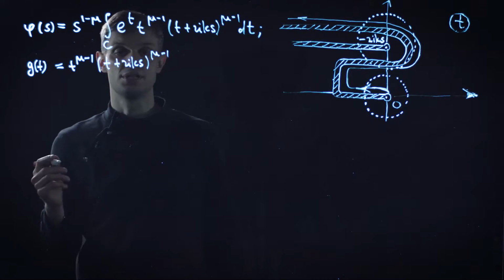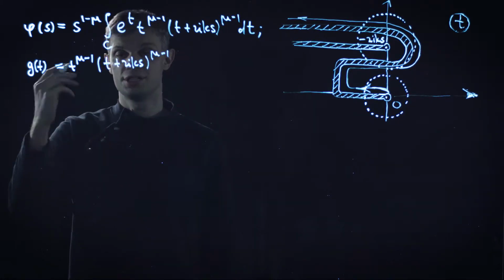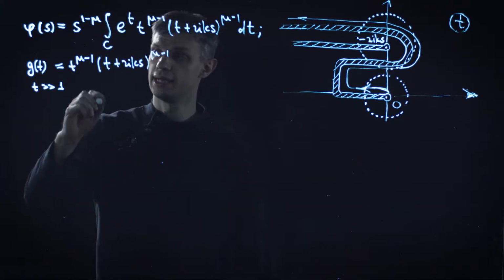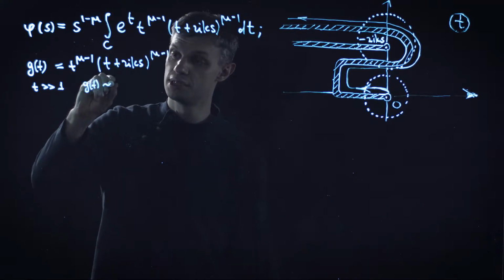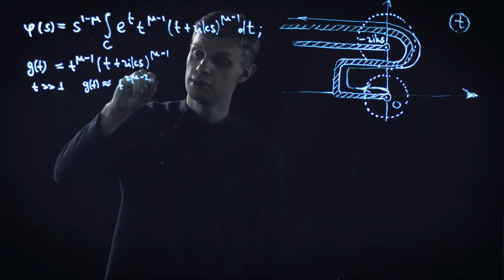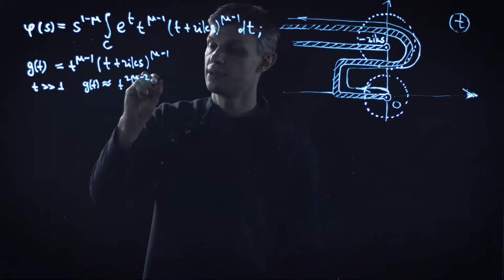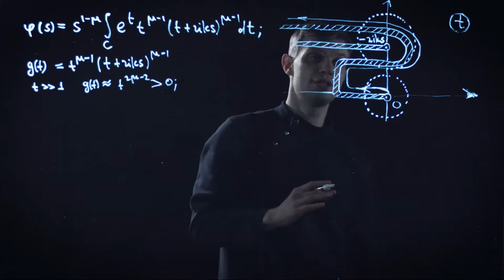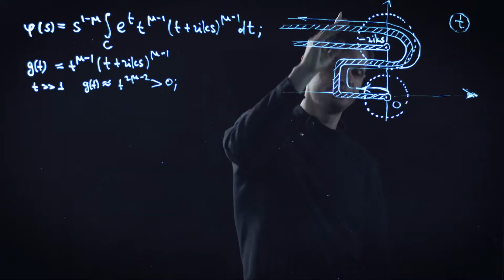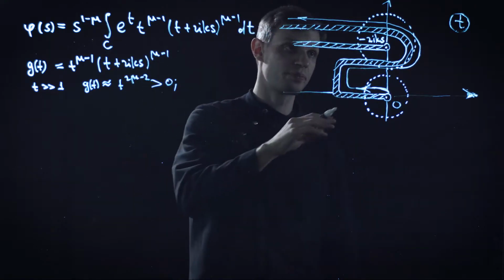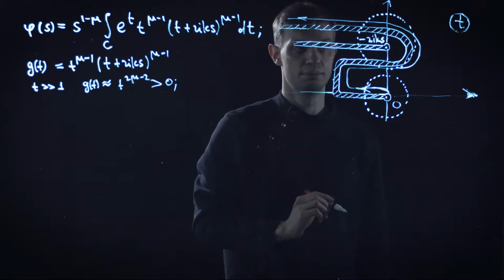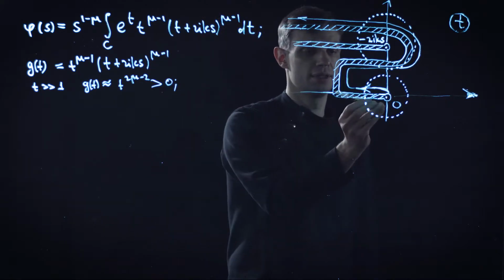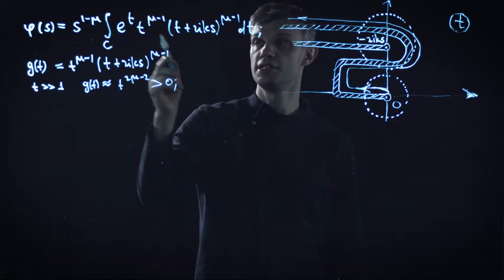And the way we fix it, we just impose the following condition. If t is large and positive, then g of t is of course reduced to t to the mu minus 2, and we choose the regular branch in such a way that this asymptotic is positive. Right. So now let's actually track down the change of the arguments of both of these factors when we circle around this upper branch point, minus 2iKs. Well, first of all, let's track the change of the argument of the t to the mu minus 1.